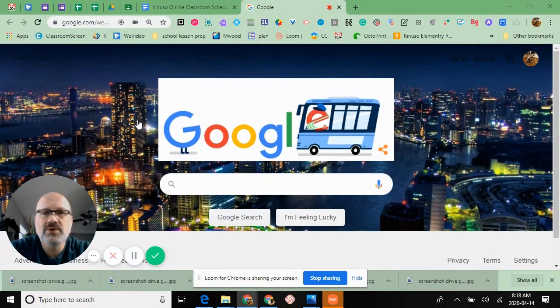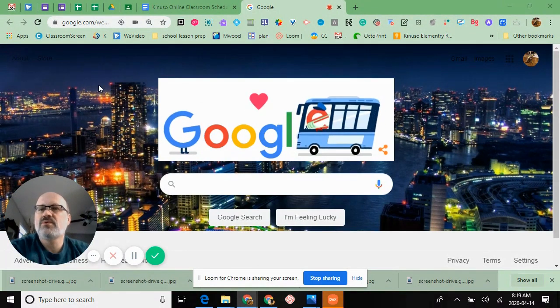So I'm going to quickly show you how to create a Google Form, and then I'm going to show you some samples from my own. Students' names and stuff, of course, will be blurred out so that I protect their privacy.